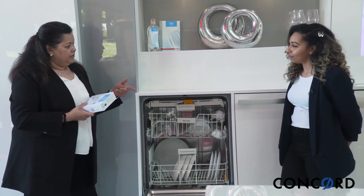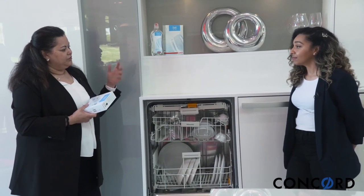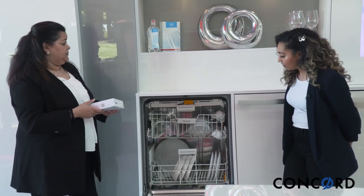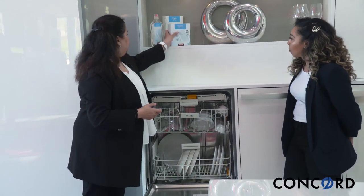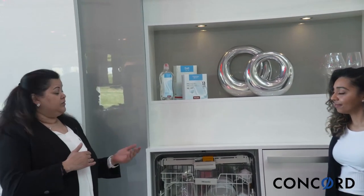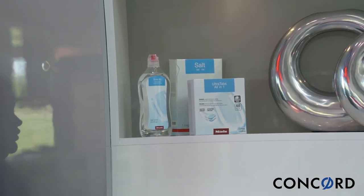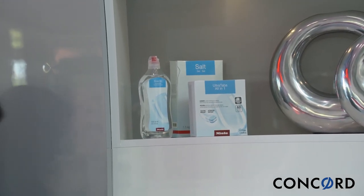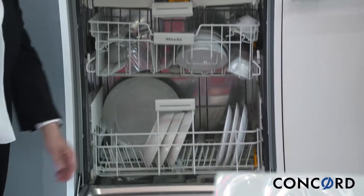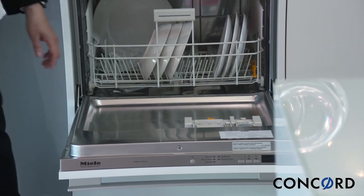Okay. The other manufacturers, sometimes what ends up happening, because there's not enough water flushing through, when you open your dishwasher, you'll find that there's still residue of the tabs in there. Okay. But we also make our tabs, our rinse aid, and depending on certain locations of where you are, you may have to use the salt, because it depends on the hardness of your water as well. Okay, very good to know. Yeah. Thank you. When you open this up, that's where the tab fits in. This one here would be for the rinse aid as well.